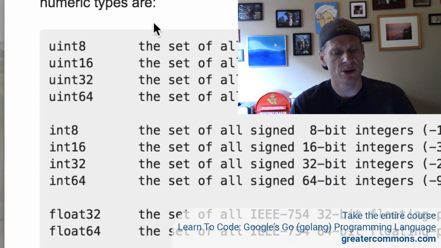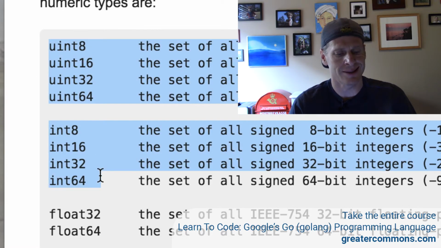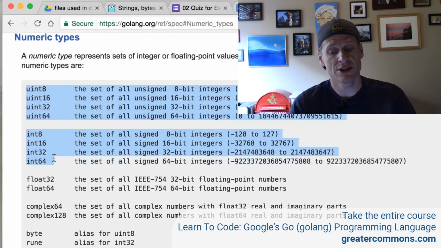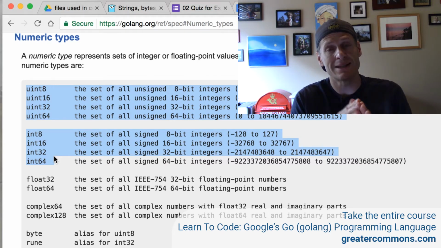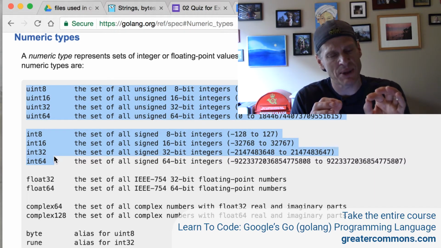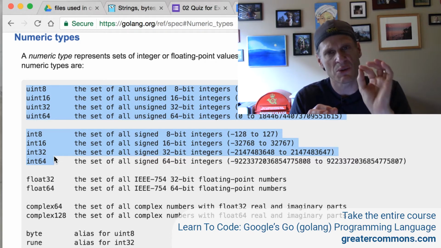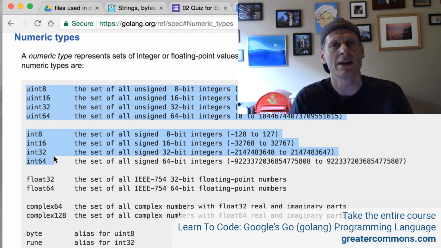Do you have to use all of these options? uint8, uint16, 32, 64, int8, 16, 32, 64. The answer is only if you want to. So if you need to specify an exact precision because you don't want to waste any extra bits in your program, because your program is going to be scaling to billions of users and an extra couple of bits times billions translates to terabytes of data that you have to store, then you can be very precise. You know what type of data you're going to store there, so choose a really small data type and only store that value there.